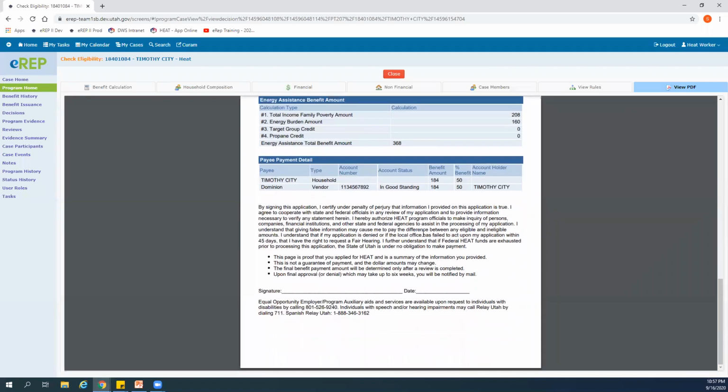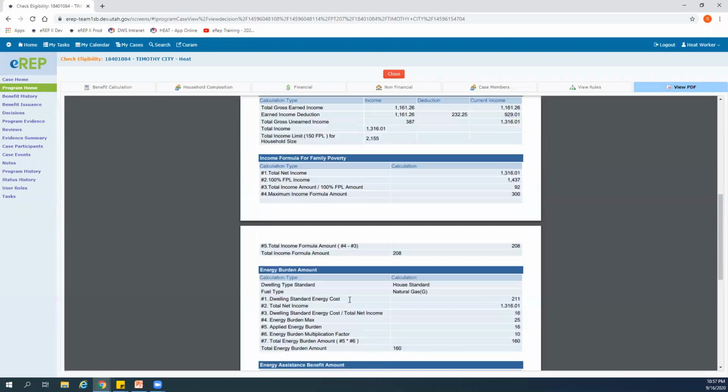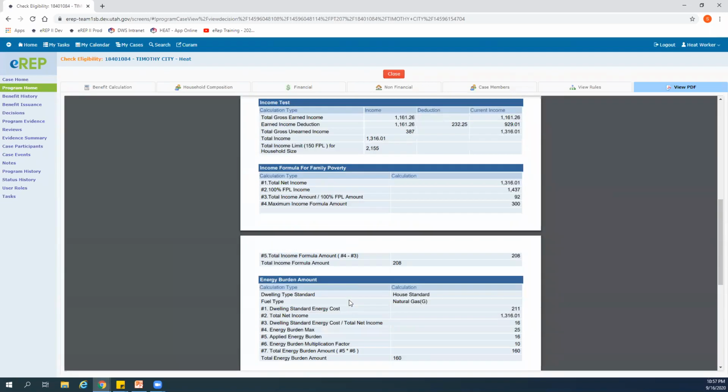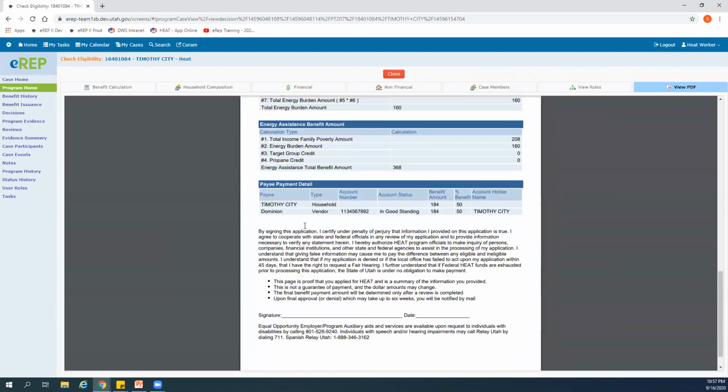And then it also has the declaration here. So if there's someone coming to your office and they're sitting in front of you, you did an application online, you can print this and have them sign, and then file away in your records. You'd actually want to image this into Content Navigator, which we'll learn about later, but that's our imaging system where we will store all of our documents. So this is what you would use for that. Weatherization will also be using this as their weatherization certificate. And so that's what that is.